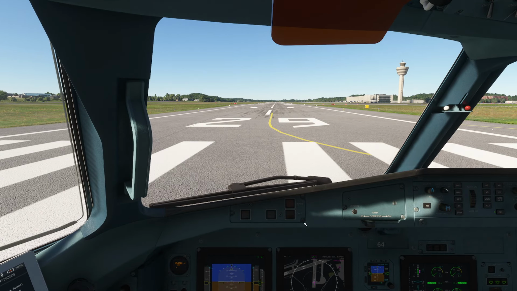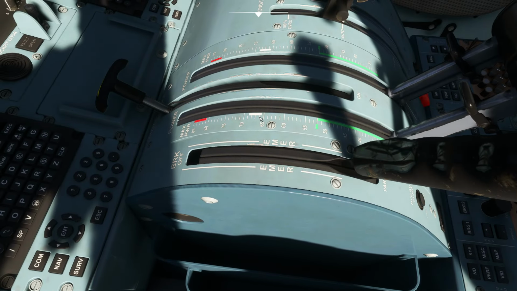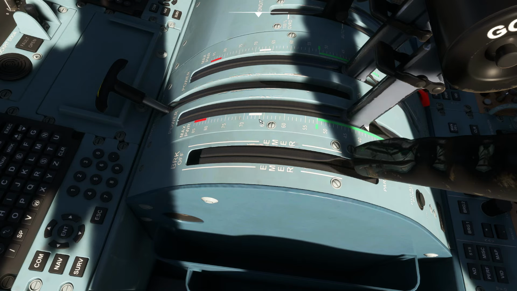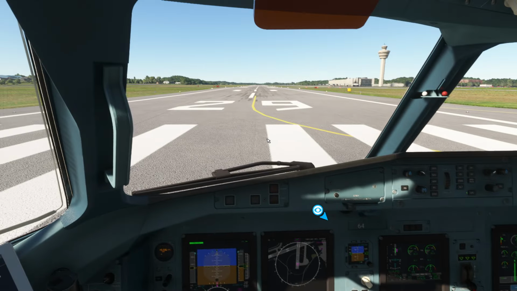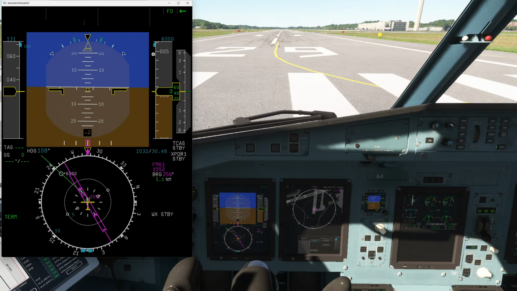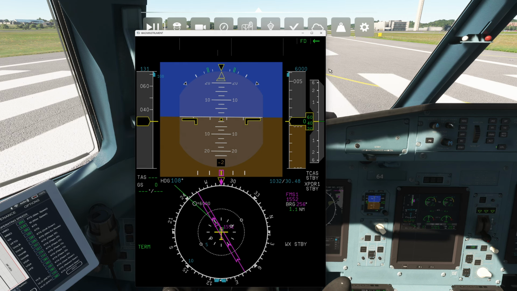We are a twin-engine plane, and it has a very bizarre throttle system here, at least from what I'm used to with the thing. You'll notice it's got this little kind of detent, and it's got this little kind of max power. When you push this thing forward, you're trying to get this little knob to lock into this detent here. And the easiest way to do that is if you look in the bottom corner here, I'm going to hold down right alt and click. Let me go ahead and open up the display so you can see it very clearly. Yeah, there you go. You can see it very nicely.